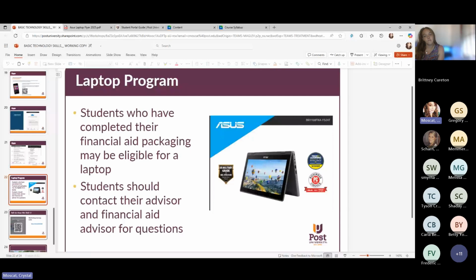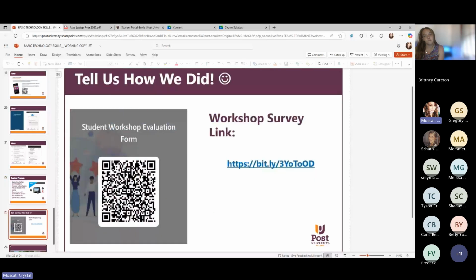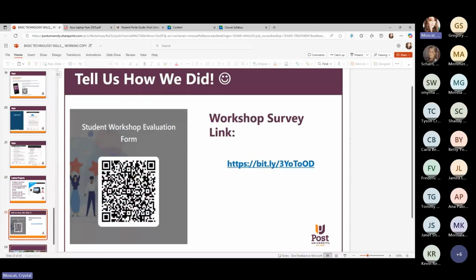That is pretty much it. That wraps up the workshop. This is the evaluation form, or the survey actually. If you'd like, we would love to hear your feedback to see how well we did, if it worked for you, if you learned something, if you didn't learn anything, if you have any suggestions for the future. We are here with open ears. We would love to hear your opinion on everything. I'm going to keep this up for a little bit longer.